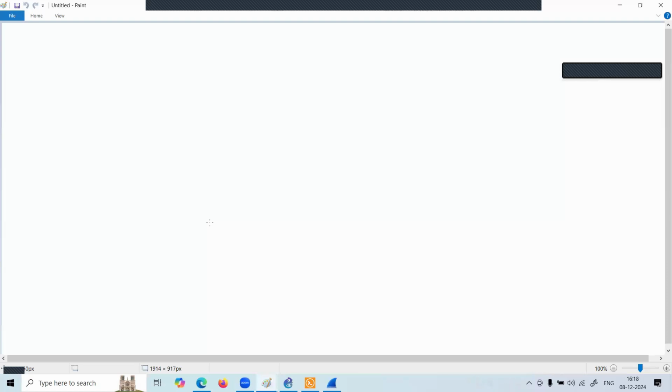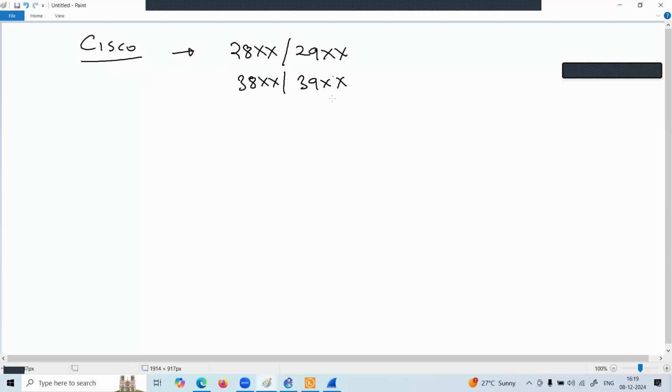Okay, I'm just giving you only a few commands. Just the topology. Yes, sir, I'm using the virtualization lab. So what Cisco suggests, if you want to configure the CME, or if you want to configure the router as a call manager, then you are supposed to use the 20XX, 29XX, 38XX, 39XX series. These can be used as a CME, as call manager.